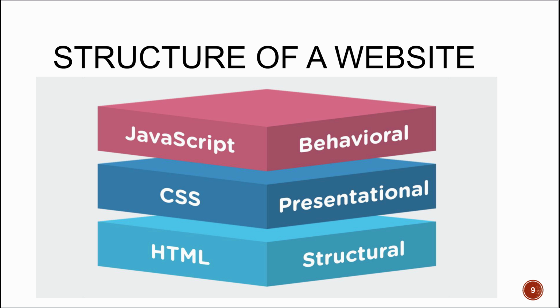Right, so what's the structure of a website? A typical web page consists of the following: JavaScript, CSS, and of course HTML. Let's start from the bottom to the top. HTML is like the structural content of a page. It's like the architect. Most times if you design a web page using HTML alone, it's typically not beautiful. You just see the plain text, everything is plain.